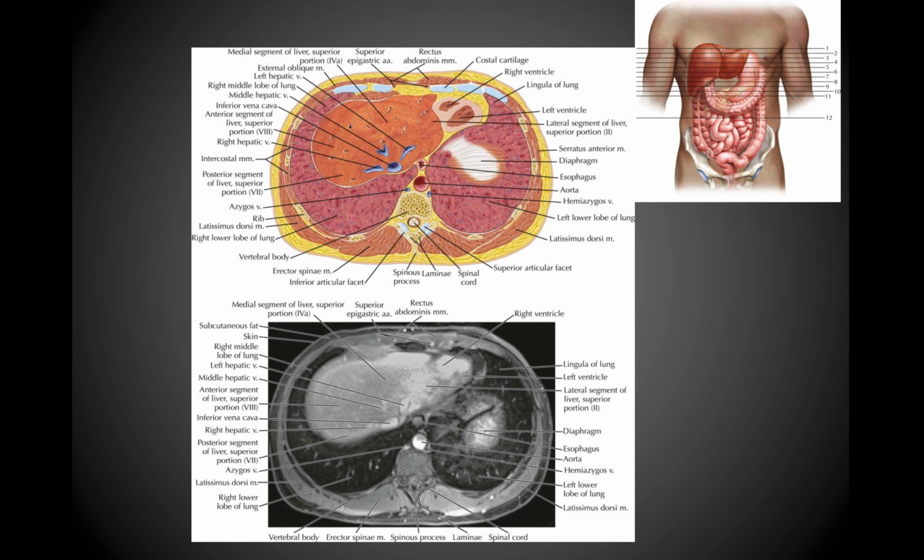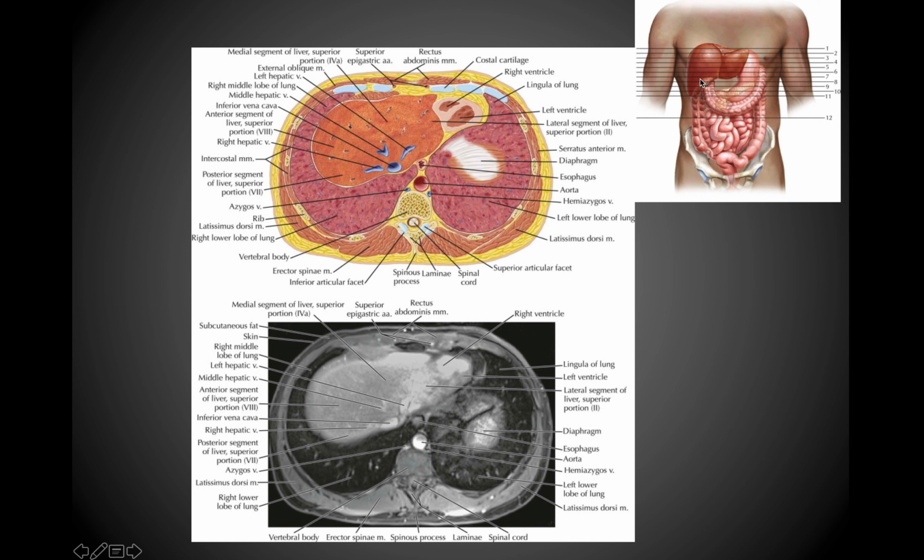All right, so we're going to start out today by going through, hopefully relatively quickly, a number of cross sections, coronal sections, and sagittal sections. I think this is a really good review of the anatomy. I'm not going to spend too much time looking at the images, because we'll be talking about those a little bit later. But for right now, I really want you to be focusing in on these images.